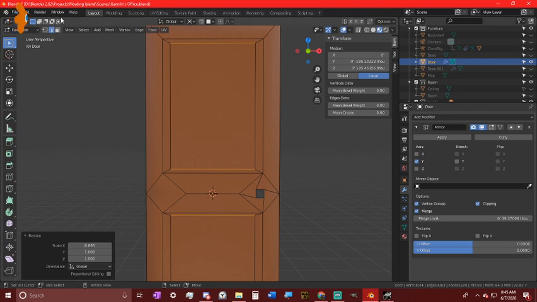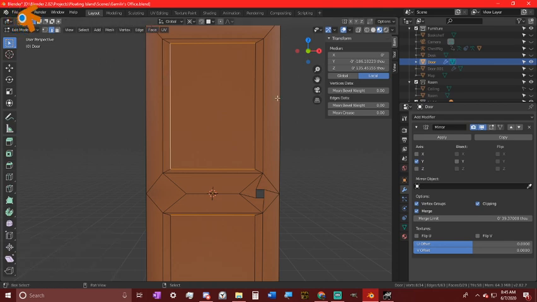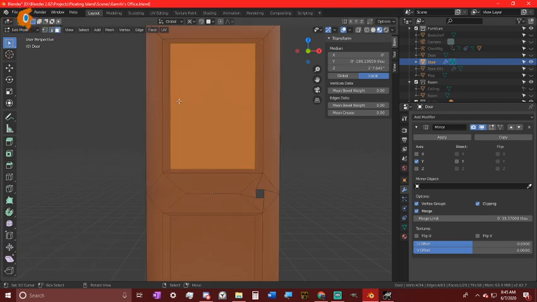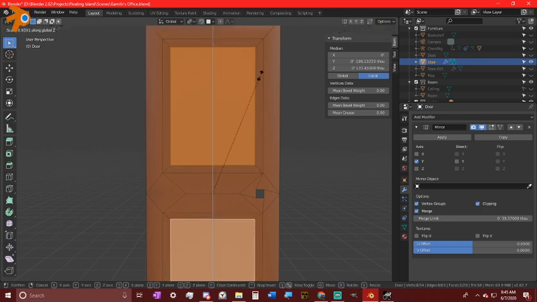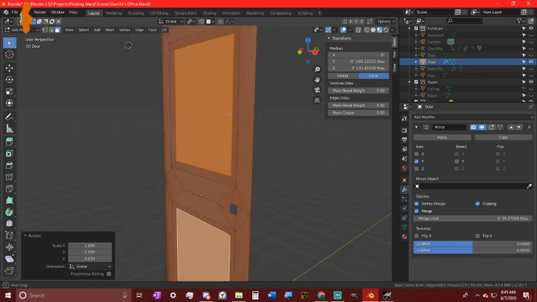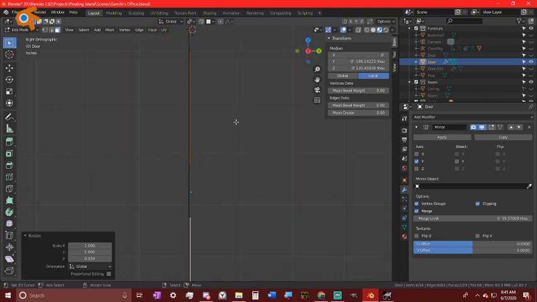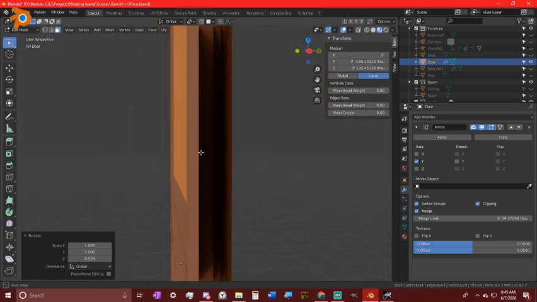Okay. Let's just go. Select faces, swap to individual origins. And that's pretty well in there.